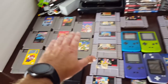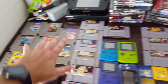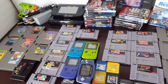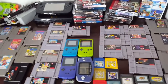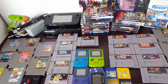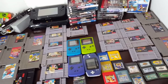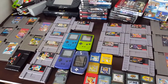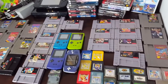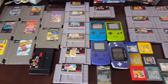But I picked up all of the Nintendo, Super Nintendo, Game Boys, Game Boy games, all of that for $80 today. Fantastic find. The guy actually hit me up back in December. I place ads in all of my local Swap and Shop pages on Facebook that I buy old video games. He hit me up in December with a bunch of pictures, and I made him an offer, and he said, I'll get back with you. Four months later, he finally got back with me, said, hey, is your offer still good? I said, yeah. He said, well, come and get them. So I went and got them, and it was a fantastic, fantastic deal.